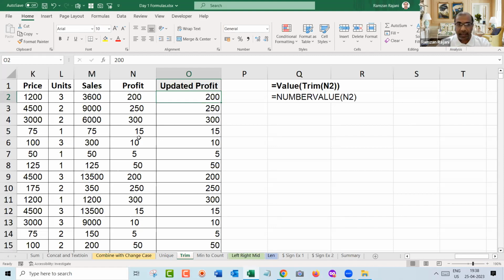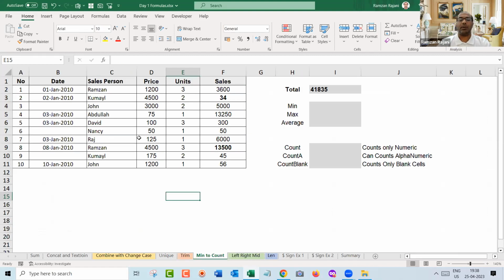So today is day two of our formula session, and again we will start with some new formulas. But today the formulas which we will start with are very simple, and then we will move to other important formulas. The formulas I will be showing you now are very simple, which you use on a daily basis. Only I have to show you a difference between COUNT and COUNTA.